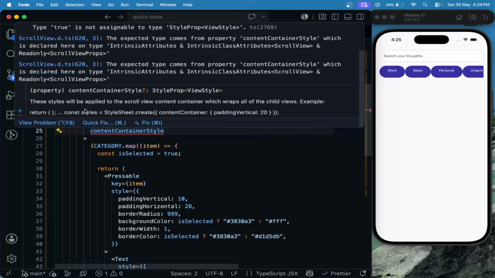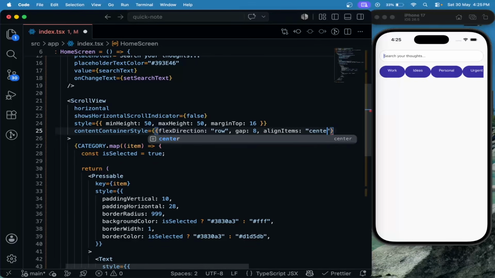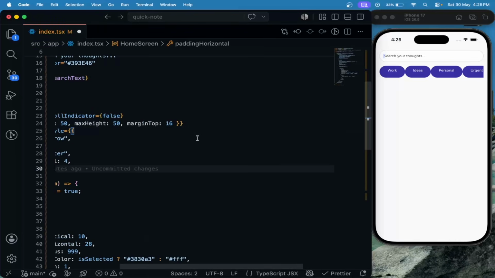And here is an example of how it is created. So let's use this prop. First I will add flex direction to row, gap 8, we need align items in center, and padding horizontal will be 4.